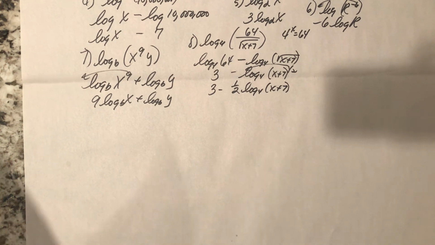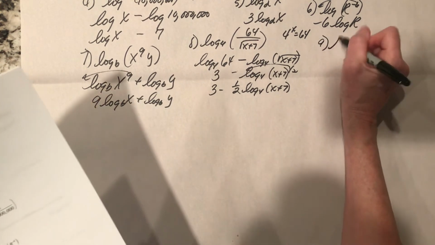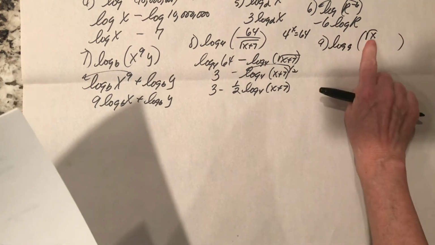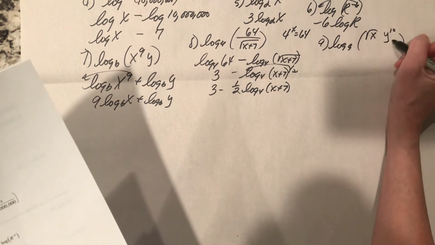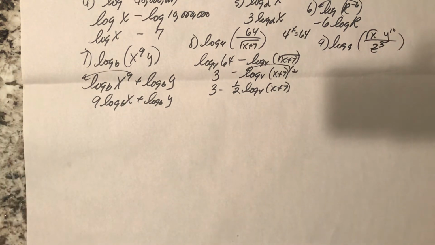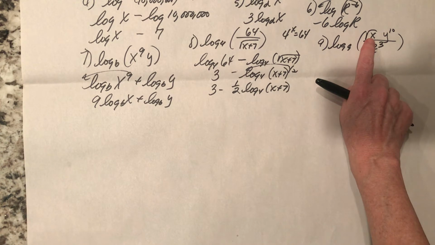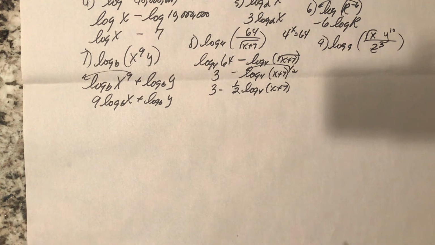Let's look at the last one that we are going to be expanding out. We've got log base g of the square root of x. We're going to have to turn him into an x to an exponent. Y to the 10th. He's already got an exponent on him. Z to the 3rd. Okay, we got 3 parts here. I'm hoping that you're recognizing that we're going to have to turn this to x to the 1/2. And then these will be added. This will be subtracted. And then we're going to sling each of those powers out in front of their problems.